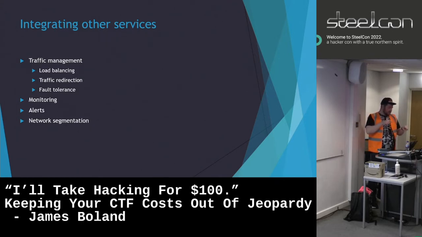Especially with monitoring on the day, it's very important to be able to keep an eye on this because you might find, hey, 10% of your traffic is being dropped mid-competition. What's going on? Maybe the VM is broken or something like that. You want to try and make it as easy as possible for people to have a good experience. And having technical issues is not a good thing to do.